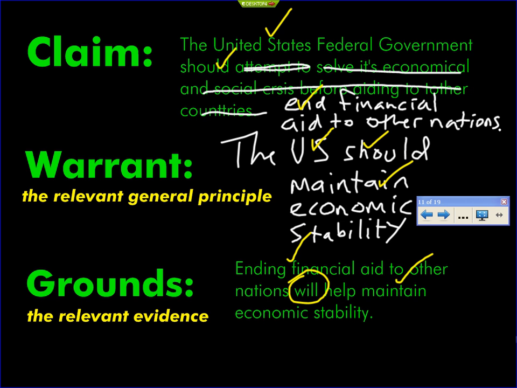Any other reason why we would end financial aid to other nations? Because you have to come up with two of these. Any other reasons besides economic? Emma? Excellent. So, something about politically being involved with other nations being harmful. So if we become financially involved with somebody else, we might become politically involved with them. And especially when it comes to African nations that might be a little bit unstable, we don't want to be involved with unstable nations, politically, militarily, and so on. So you might think about how this doesn't just have an economic impact, it also has a military, political impact.